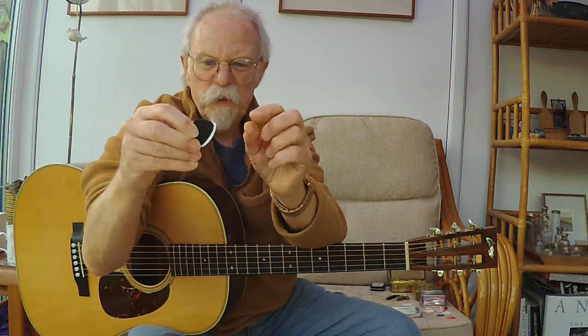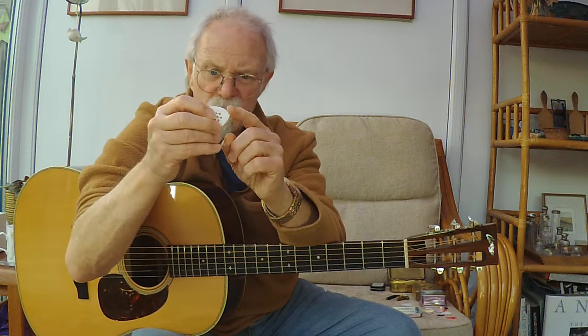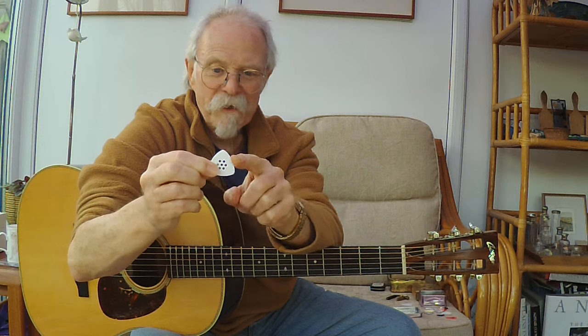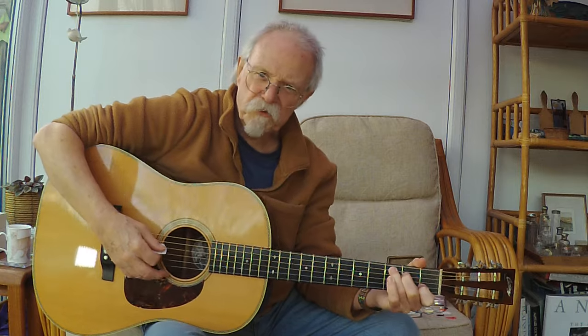This is a large triangle pick called a 346, and there's more meat on that compared to a standard pick. A funny thing about triangles: they've got three points, so when one point gets worn the pick's gone on a standard pick, but this one lasts literally three times as long. It's an equilateral triangle - 60 degrees, 60 degrees, 60 degrees - compared to about 40-45 degrees on a standard teardrop, which is more pointed. The speed bevel makes it easier to run off the string, less aggressive attack.